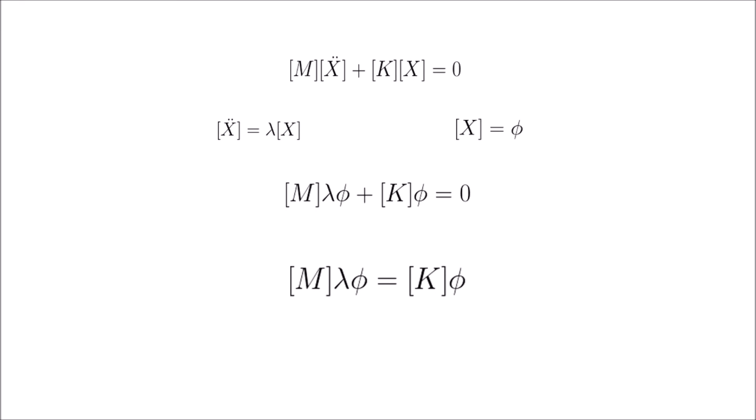You'll note that there might should be a negative sign in front of the k phi. However, the math doesn't work out any differently if we include this negative sign. So for convenience, I have left it out. The phi here, our eigenvectors, are related to our mode shapes, whereas lambda, the eigenvalues, are the square of the natural frequencies of each mode. Note that for an n-mass system, there will be n natural frequencies and n mode shapes. So once you solve this eigenvalue problem and get your eigenvalues and eigenvectors, all you have to do is take the square root of each eigenvalue and you have your natural frequency, and take the values in your eigenvector and these are the initial displacements of each mass that will give motion in the n-th mode.